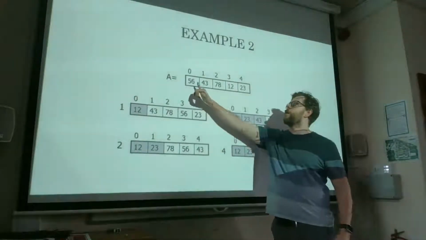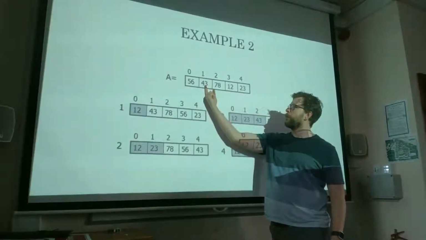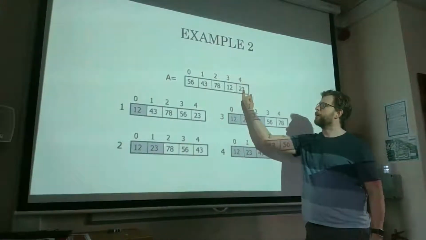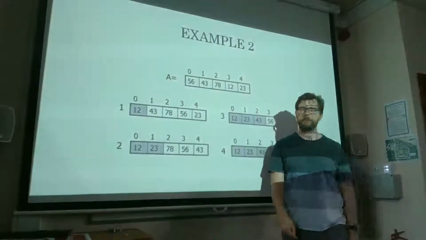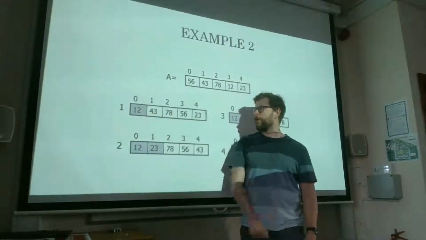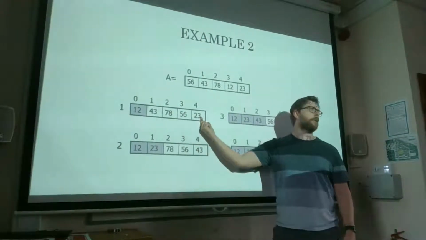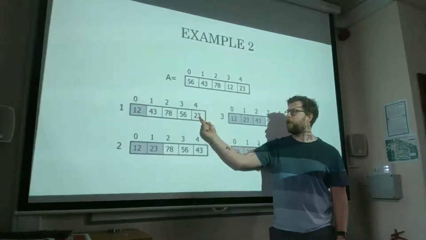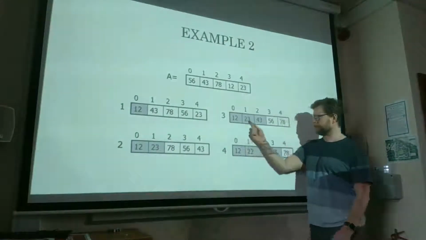But if you have a look here, we're trying to place the smallest number. 56 is the smallest value so far, then it becomes 43, it stays as 43, it becomes 12, it stays at 12. So we move 12 to the first position, and we move 56 to position 3. We're trying to place the next value now. So it starts off as 43 is the smallest number, it stays the smallest number, it stays the smallest number. 23 becomes the new smallest number. And so we swap the value inside here, which is index 4, with the value inside here, which is index 1. So we have 23 here and 43 here.